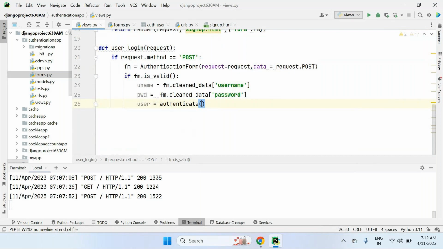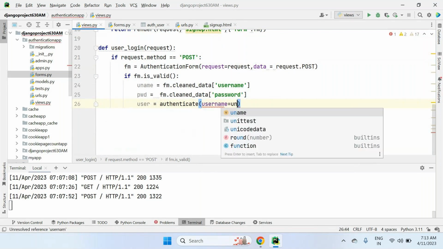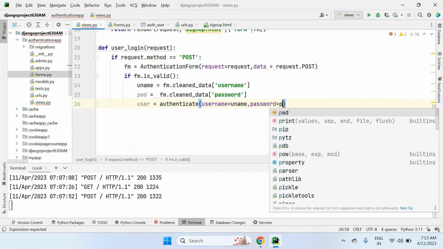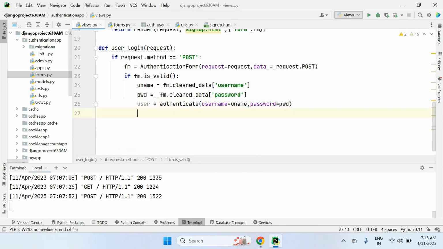Username equals what? uname. Where is uname coming from? The form. Password equals pwd, which is also collected from the form using the cleaned_data attribute. So you can see username equals uname, password equals pwd.